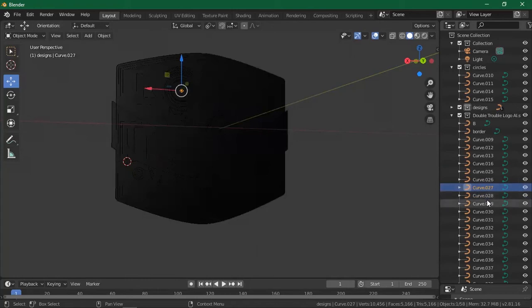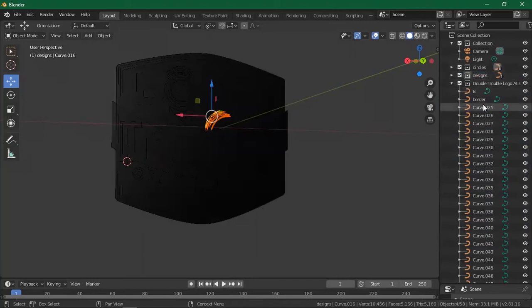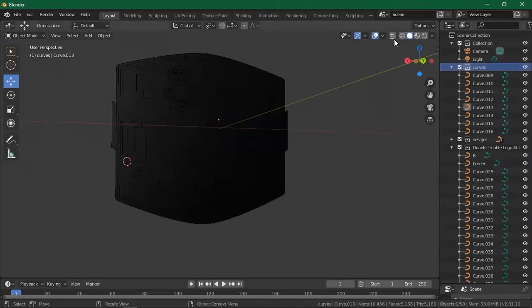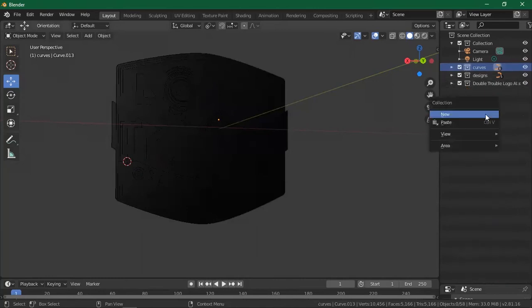You might want to find another thing for these circles because there are many. This just helps you to stay organized and know where everything is. So unfortunately, I put these in circles, but they're not circles. Let's just call them curves. Then we create another one for circles.